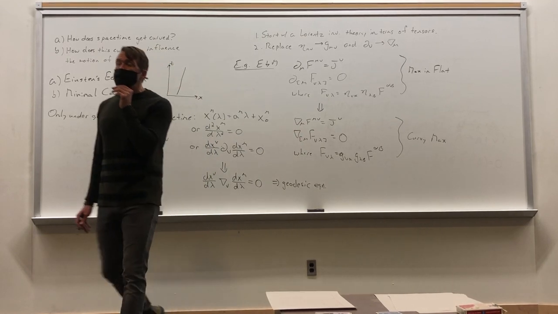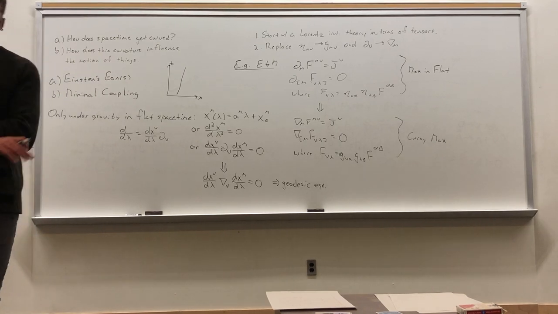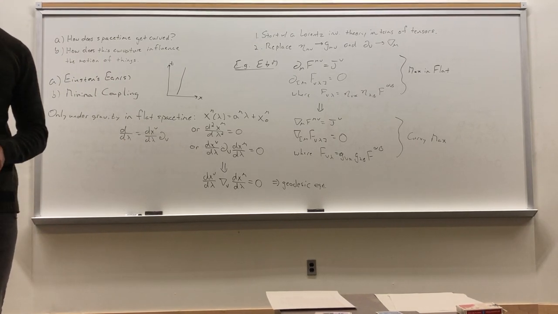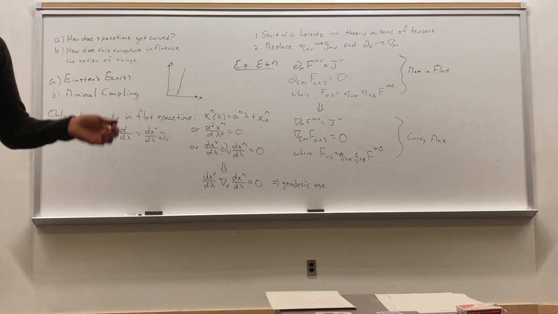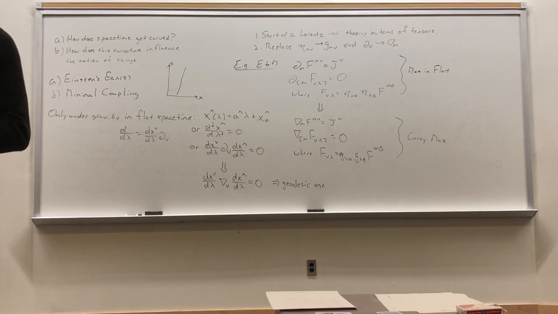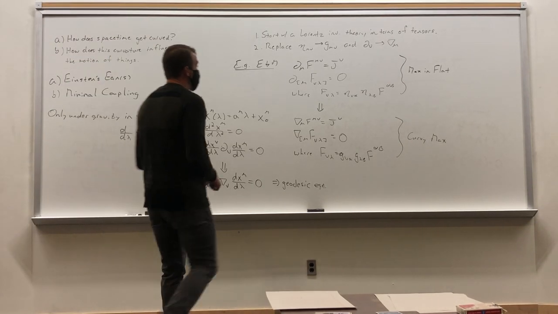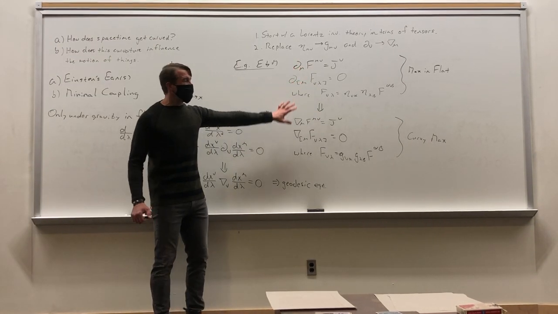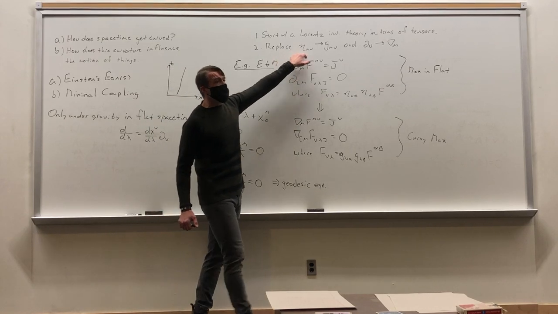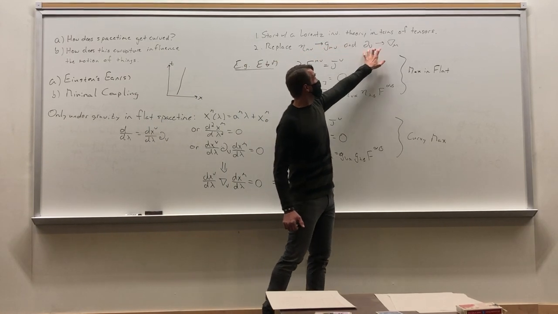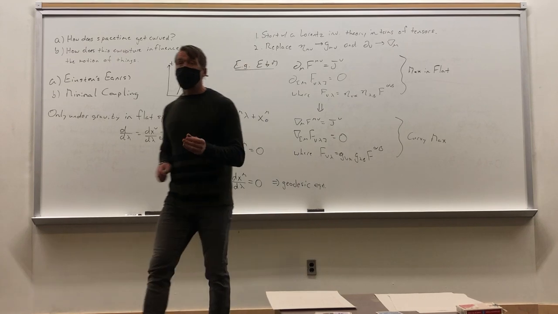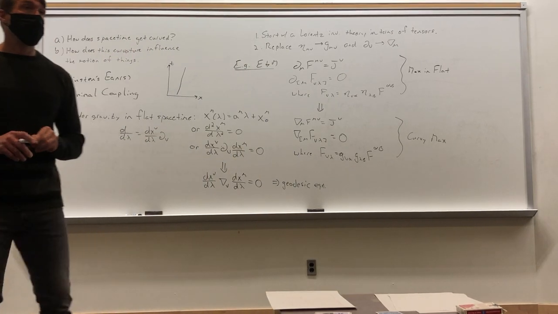Because if you think about it, a curved geometry is going to impact everything. Okay, electromagnetism looks different in a curved geometry. The weak nuclear forces look different in a curved geometry. You would look different in a curved geometry. Okay? But to figure out what you would look like, all you have to do is write it in terms of tensors and then replace the metric everywhere it appears with the curved metric and replace the derivative with the covariant derivative. Okay?